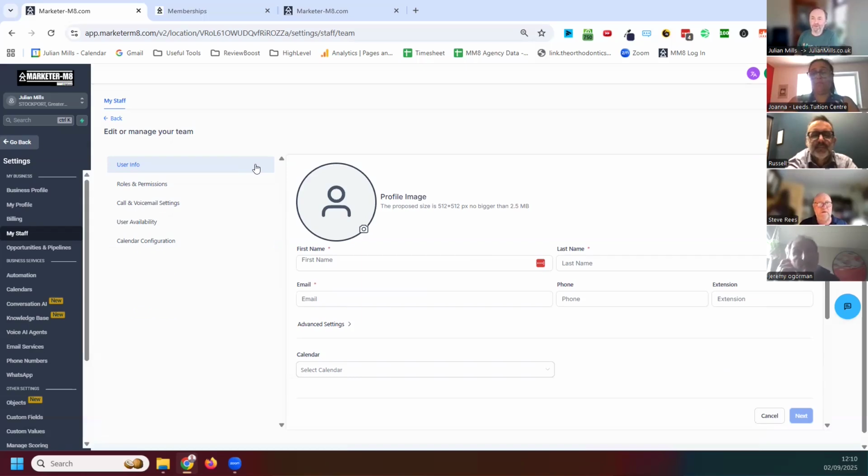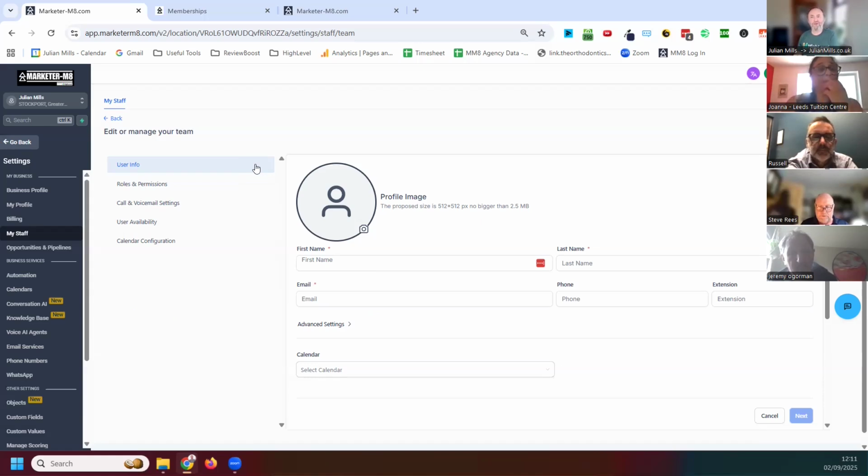Domain names. So when we first set up the system, we need to set up some DNS settings on your domain, on your website domain. There's three that we set up. The main one is regarding the email sending domain. That's a really important one. The second one is what we call a branded domain, and the third one is a sub page to enable us to host thank you pages, landing pages, funnels, all that sort of thing.